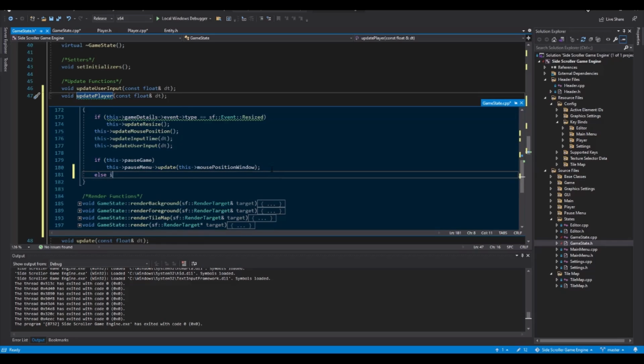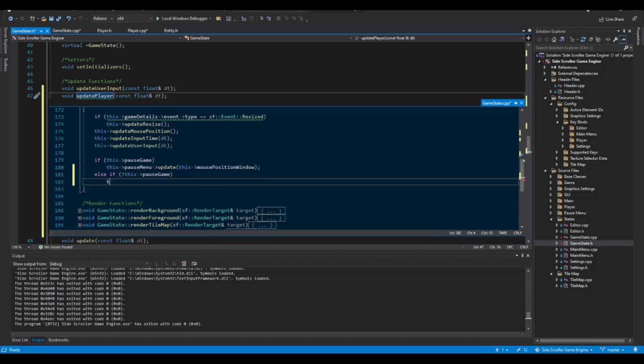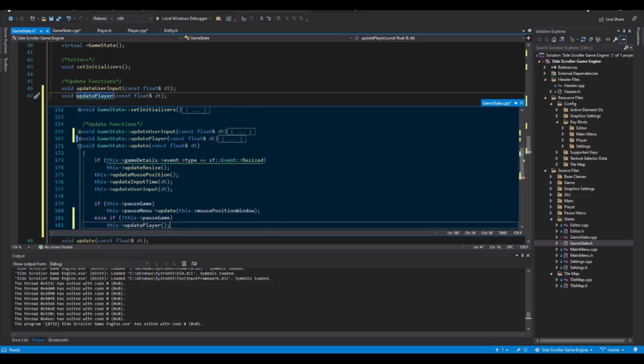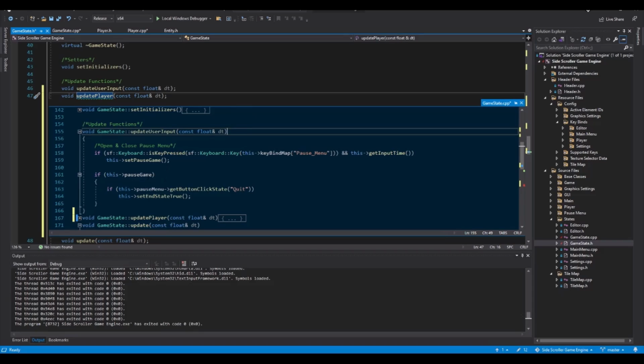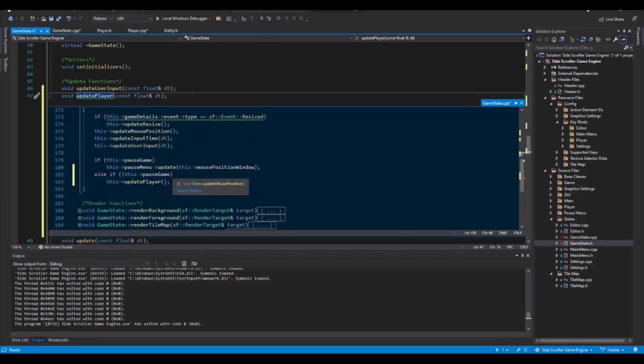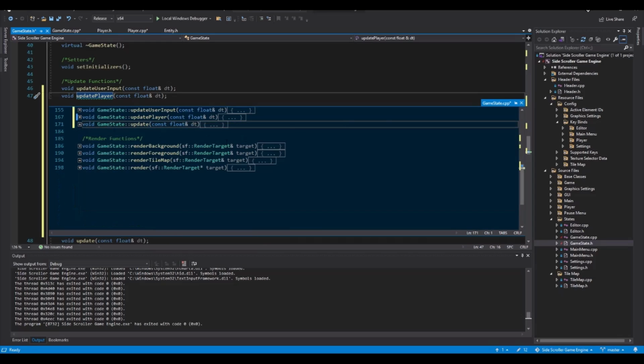But else, if the game is not paused, then we want to this update player. And we always want the mouse position, we always want the user input, right? Then we have specifications as far as what user input here. Okay. Cool. Oh yeah, DT. Okay, fantastic.